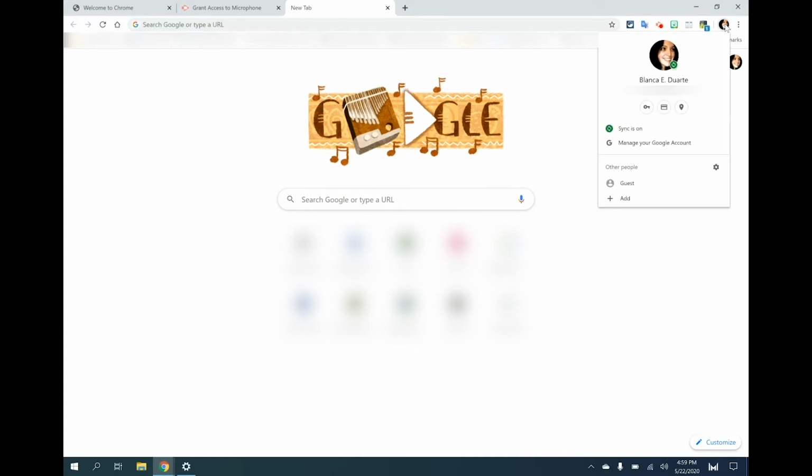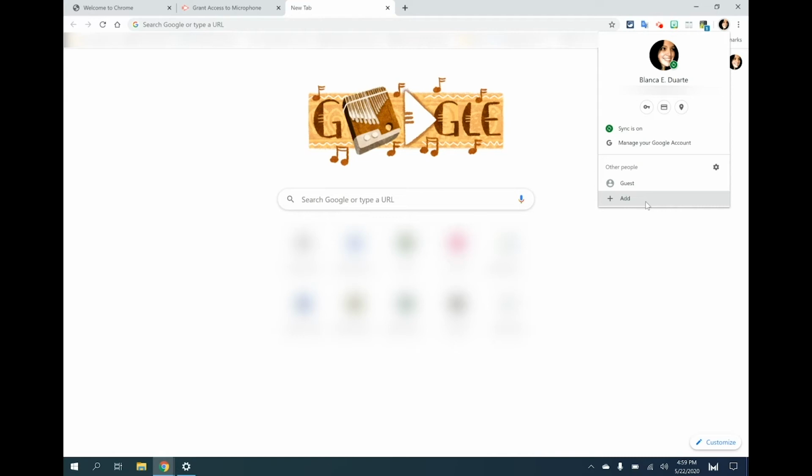So what I want you to do is click on that picture, and then you'll notice that I am signed in under my work account, but I have no other accounts on this Chrome browser. So right here under the other people section, I only have a guest account, but I have no other Google accounts. And of course I use multiple Google accounts, and the way that I make sure that I always have my appropriate extensions and my history and my bookmarks is by making sure that I create multiple profiles, one for each of my Google accounts. So I'm going to show you how to do that.